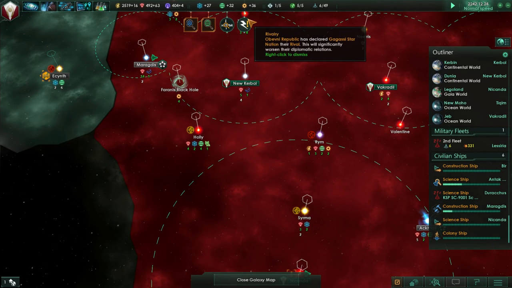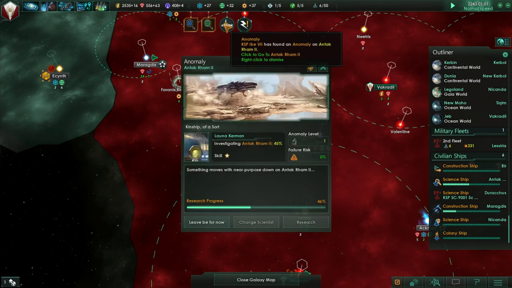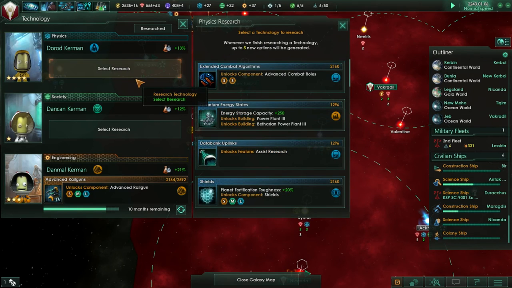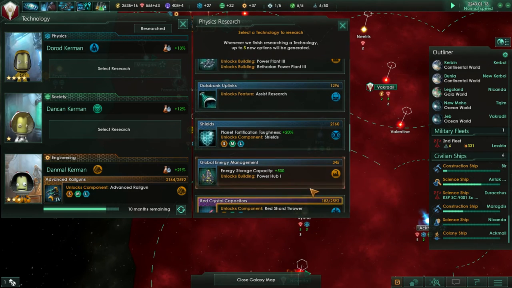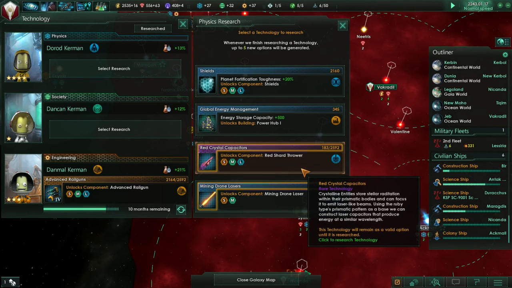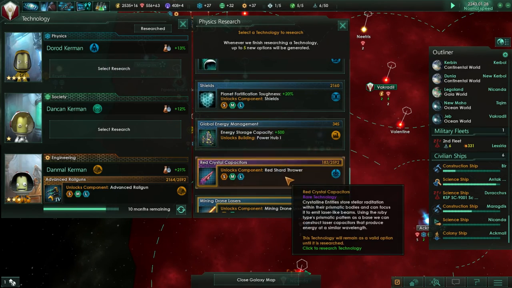Okay, a rivalry has been declared between the Bevni Republic and the Gagasi Star Nation. We've got that anomaly that we are researching. We need to pick research. The better power plants. Oh, proper shields, instead of what we've got right now. Red shard thrower, though, is a very powerful thing, apparently. Nothing fits Dorod Kerman's specialty.